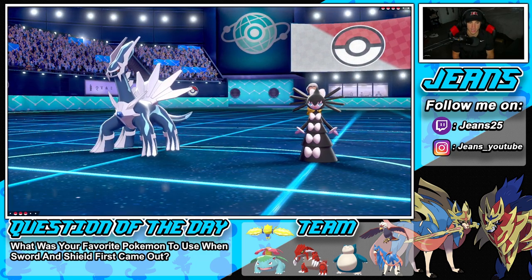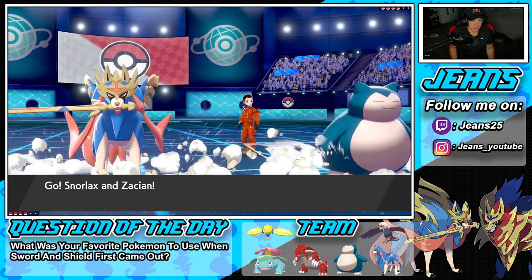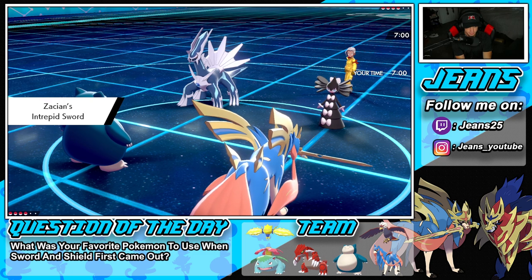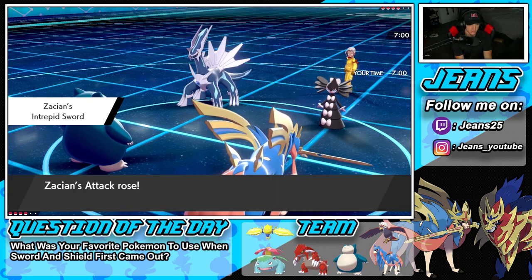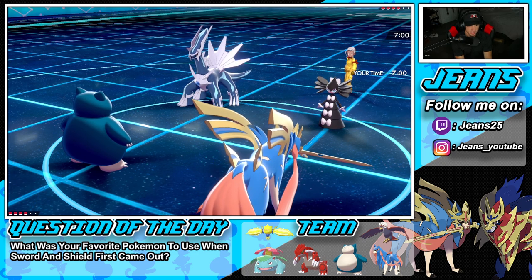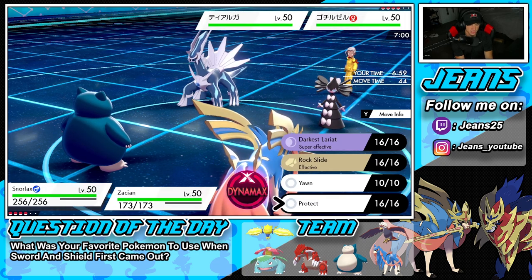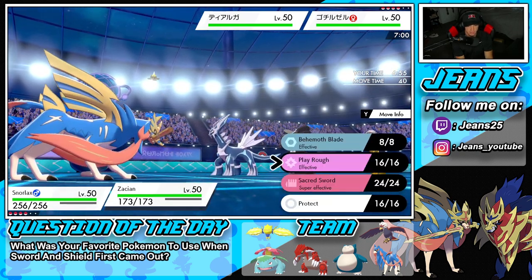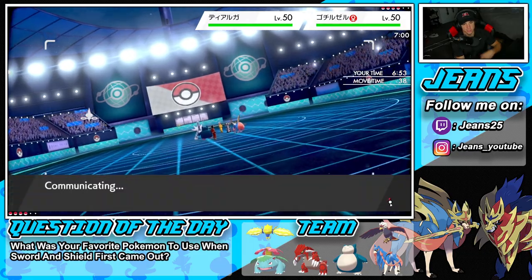He's going to go in with these two. Oh, I'm cool with that. I'm going to go with Zacian and Snorlax. I'm just going to yawn into... I mean, he can't fake me out. I'm going to yawn into Dialga here. That's definitely my play. You want straight into Dialga? I can't swap. But I do want to stay in this battle. Actually, I can't even swap.